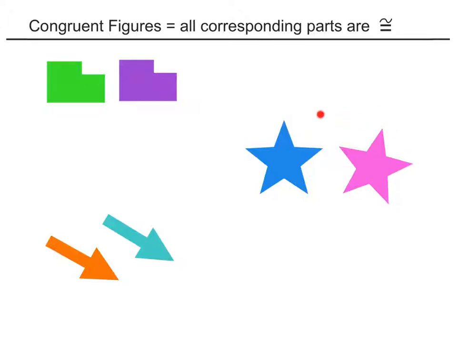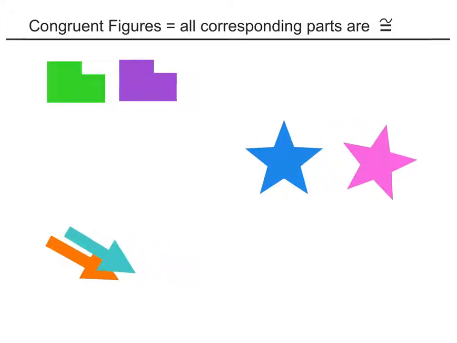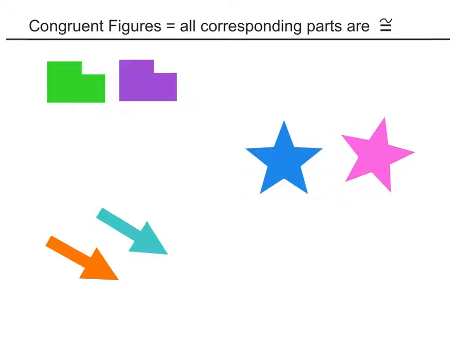Okay, and we've got one last set. I've got these two stars. They look the same. They are in fact the same shape, but are they the same size? Can I take the pink star and translate it over and sit it on top of the blue star? Well, just like we had started with the arrows originally, a simple translation is not going to be enough. When I translate them, they don't have the exact same alignment. So I would have to have a little bit of a rotation on the pink star as well. Okay, fine. We can see that with a little bit of rotation, the pink star will match up on the blue star. Got it. So now the question comes back to, again, what is this definition of congruent figures?